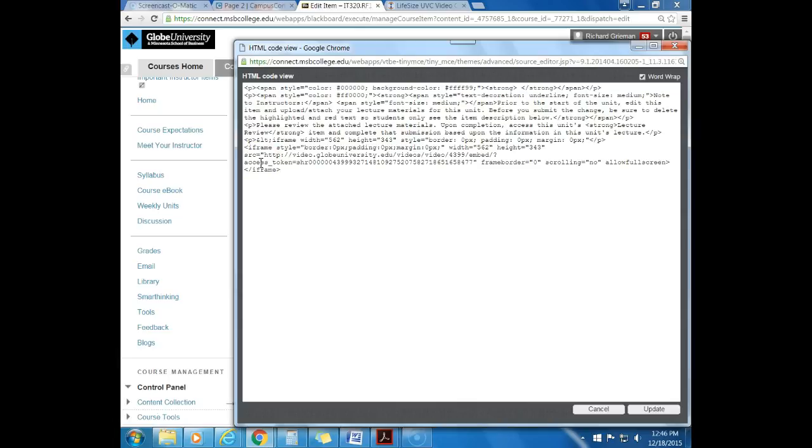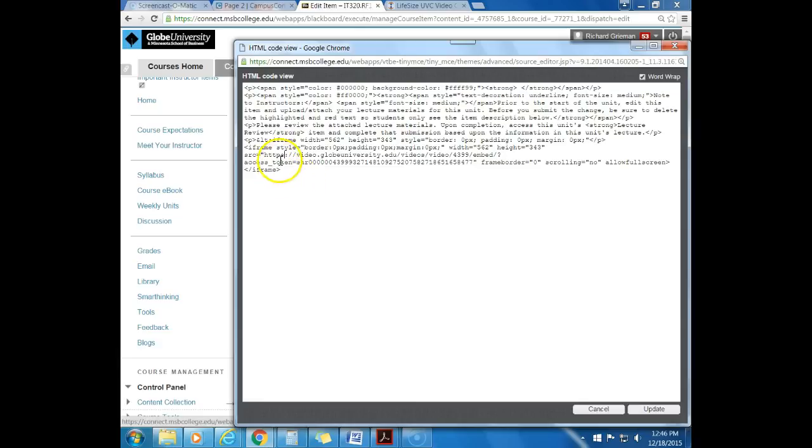Now here's where the change comes in from the documentation. If you're going to use the documentation I showed you on how to get this into CampusConnect off of SharePoint, the very first thing in this embed code is going to be a URL call to where your video is on the video server. And right after this HTTP, just before the colon, we have to put in S. The reason why we have to change that SRC right here to HTTPS is because the video server is secured and they are generating embed code for an unsecured server.